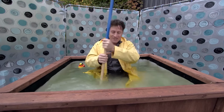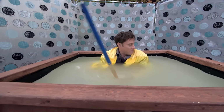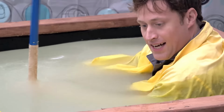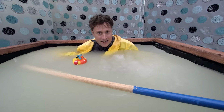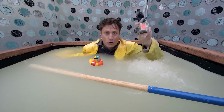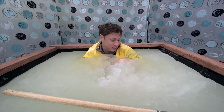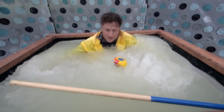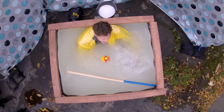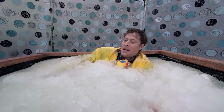And I have my own stir stick! Yep, definitely coming along. I'm not exactly sure if we're getting anything on this camera, but I want to make sure it's recording. Yep, it's recording. There we go. It is definitely turning solid. Well, there you go. The giant super absorbent gel experiment.